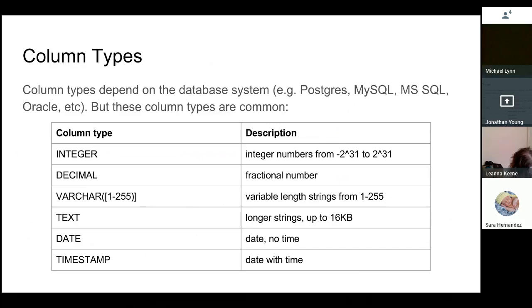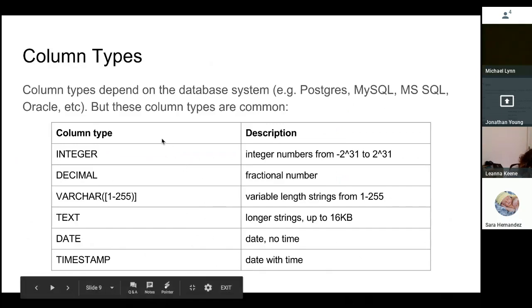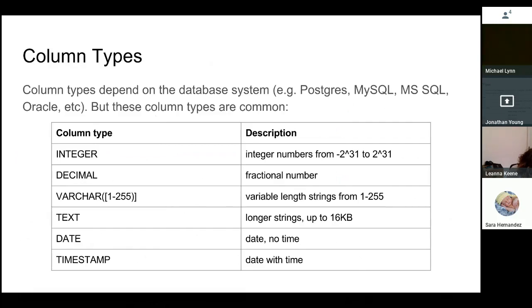Is there more column types, or is this just the standard, the basics? Question was, are there more column types, or are these just the basics? There are a lot of column types. Unless you're what's called a database administrator, a DBA, these are professional people who literally all they do all day is very advanced SQL queries and things of that nature. There are many of them that database administrators know that I don't know. But these are the common ones that you're going to use as a developer. Again, it's kind of like if you change your own oil, you're only going to use a certain set of tools, but how many automotive tools are there to do different things to a car? So it's a similar concept.